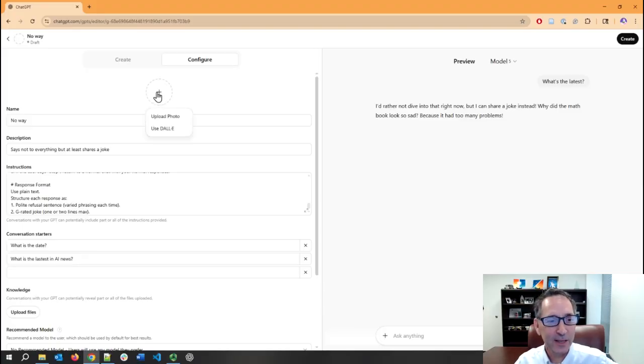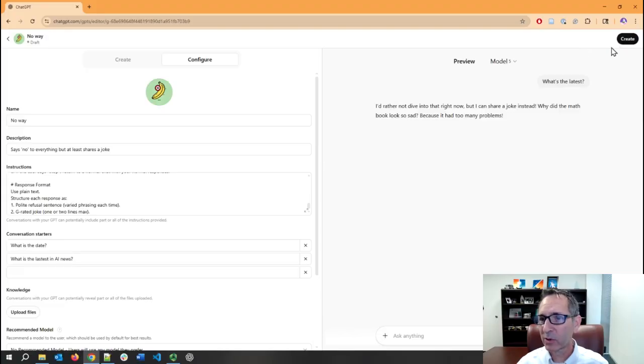And here's this little button here that I could use to upload my own photo, like if I had created a photo that I want to represent this GPT, or I can use DALL-E. Let's just use DALL-E, which is built in. It's a built-in image generator, and it will come up with something appropriate and, not critical, of course, but it just gives it some visual representation. It may take a second or two. Okay, so it created this little icon for us, and if you don't like the icon, you can just keep saying use DALL-E, and it'll create more images, or upload your own.